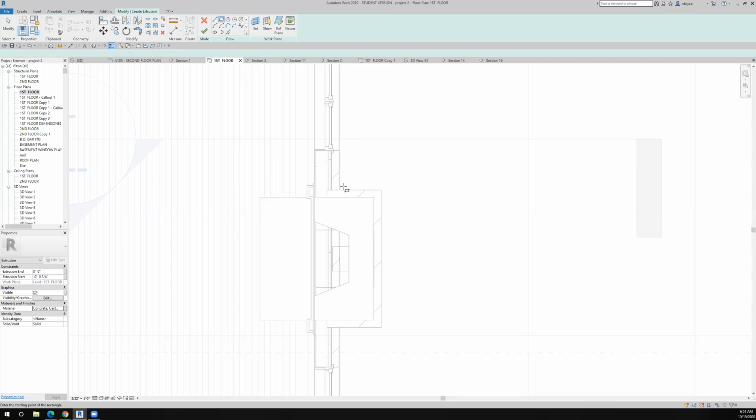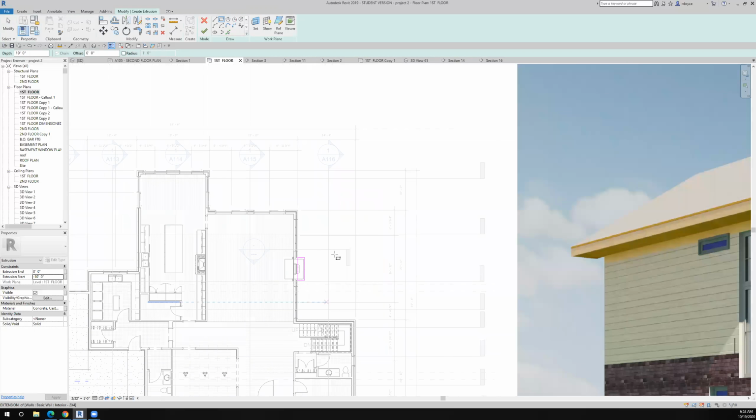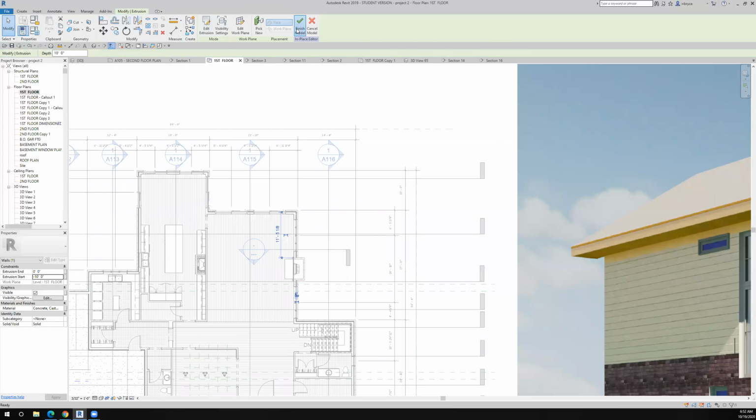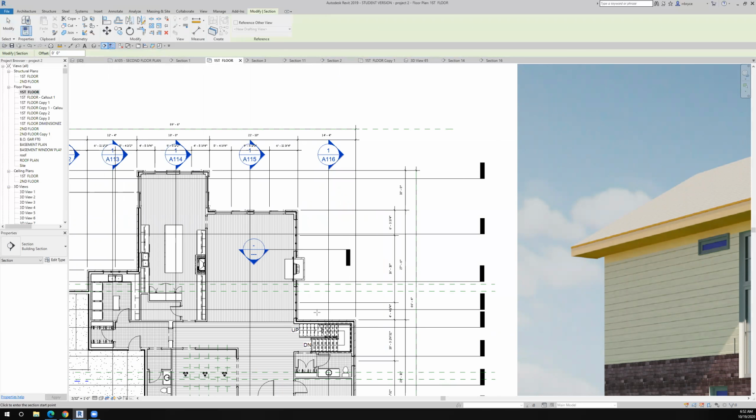And now I'll draw a rectangle that's going to come from here to here. Now, first floor. So I'm going to go down 10 feet and apply that. I could have left that section there. So I'm going to have to put that section back in now.